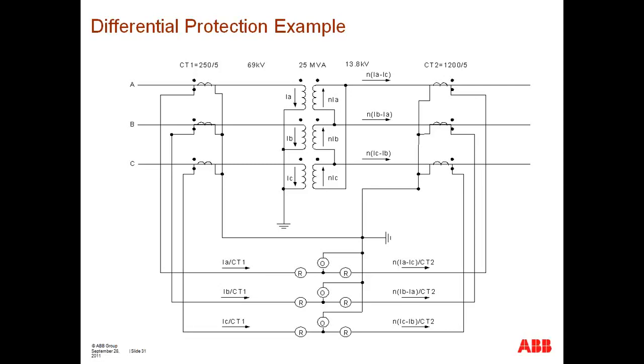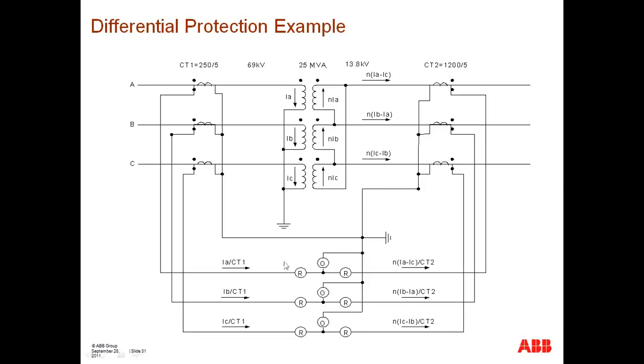Okay. Let's see, what else do we have? Why was the CT connection on primary Y and not delta? We'll discuss that in just a second, because that's part of the idea behind this example. In this particular case, we have Y-connected CTs on both the high voltage and low voltage side, although we have a Y delta connection.